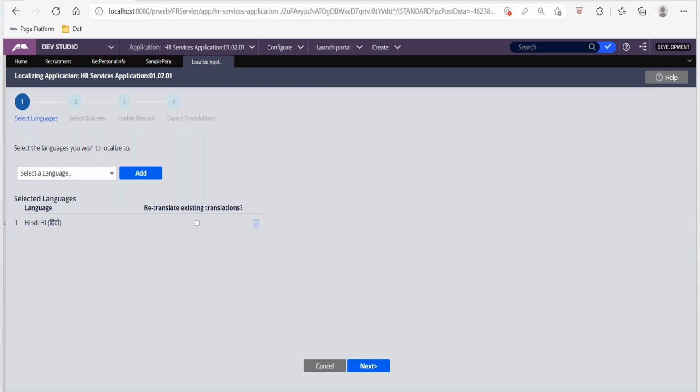You can add in multiple languages together. Now, in case there are already some existing translations and you would like to retranslate them, you can select this. But I don't have any, so I'll let it be. And then I'll go next.